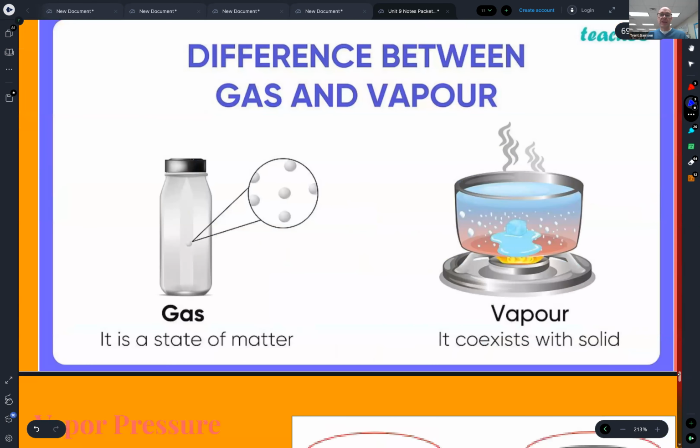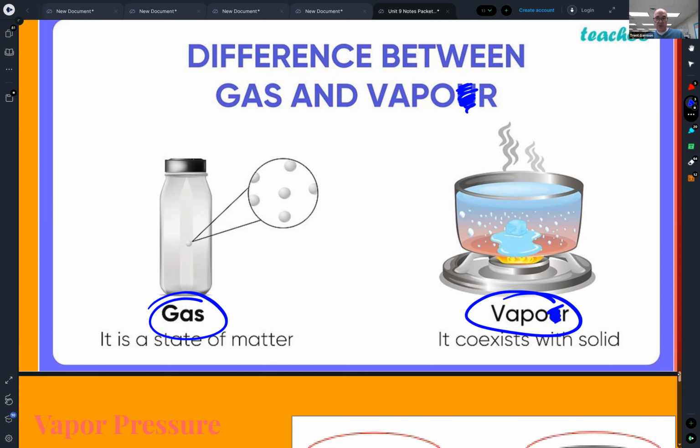Moving on. There is a word in gas laws that pops up frequently. It's vapor. Now, this is the English spelling of it, so it'd just be VAPOR for us. But a vapor needs to be distinguished from a gas. Now, they are treated the same way as far as gas laws are concerned, but a gas is a different state of matter. It has been fully converted over to the new state of matter at the current temperature.